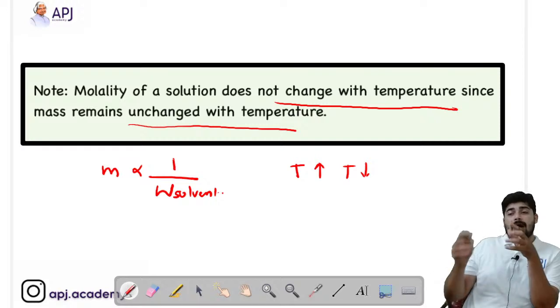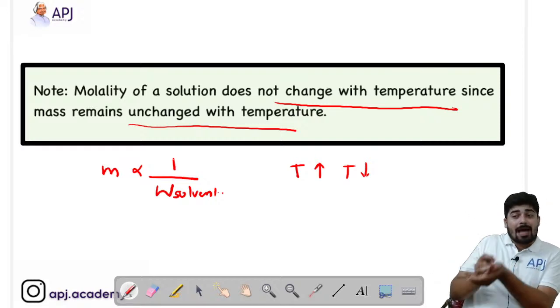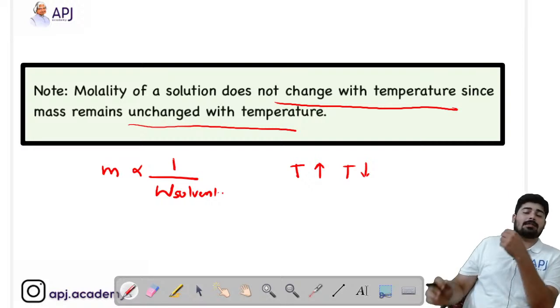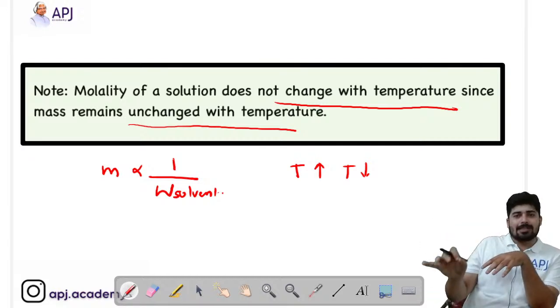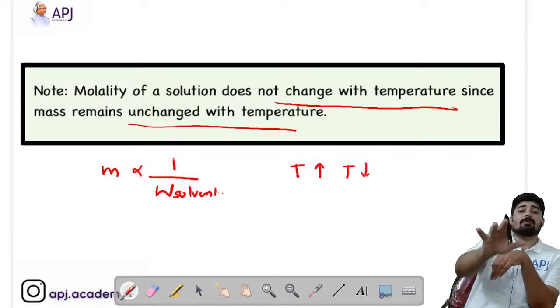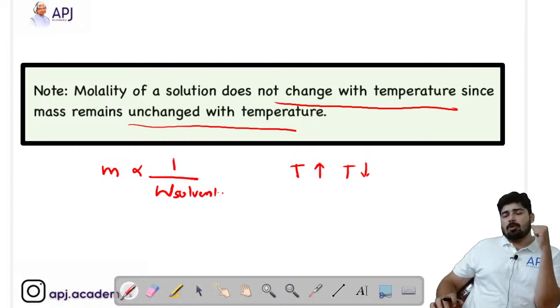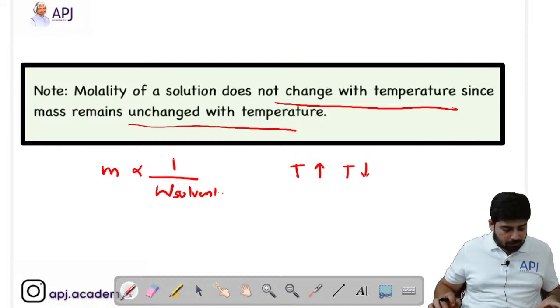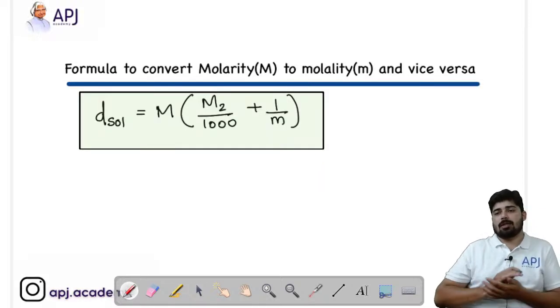But if you find out the concentration in terms of molality, where we use weight, it doesn't change with change in temperature. So that concentration value will be constant even if temperature changes. So we choose molality as the best option to represent the concentration. Hope that is clear for you, students. Now let's move on to the next one.